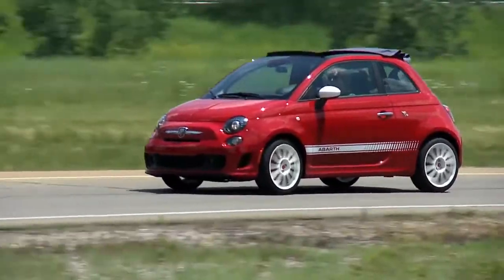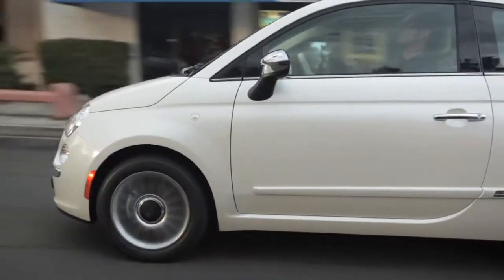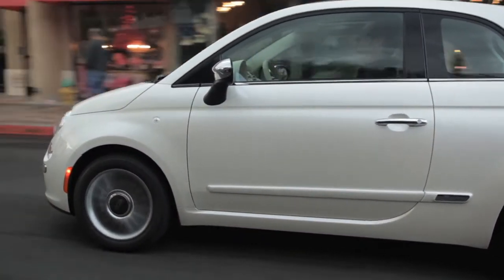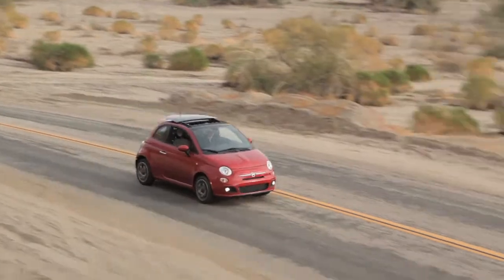For those seeking a very peppy experience, we'd suggest you opt for the Abarth model. That raucous exhaust note and ample front-wheel power make it sheer fun to drive. The 500 isn't a car we'd pick for long highway trips, but ride quality is quite good for a lightweight, short-wheelbase car.